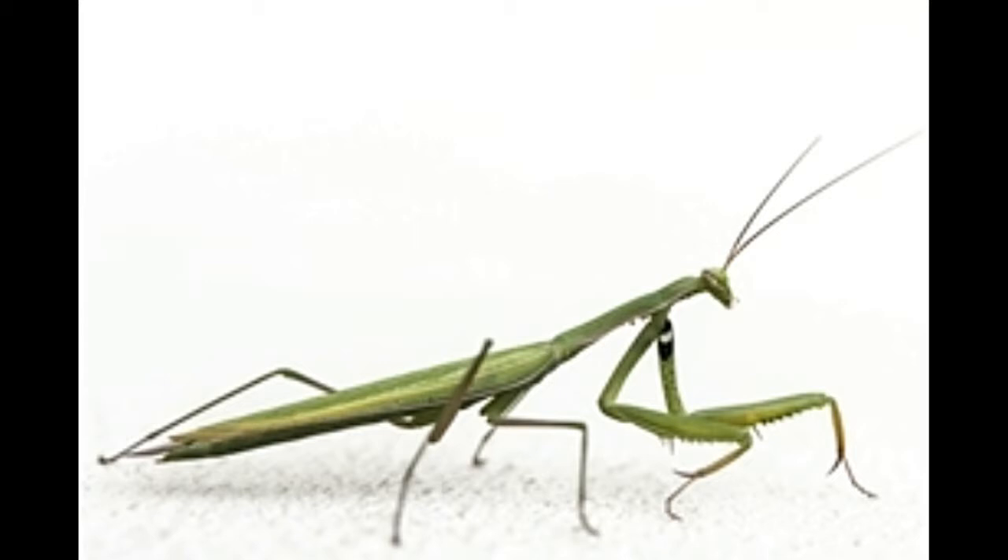Physical features: These insects have a body that is divided into three distinct parts — the head, thorax, and abdomen. They have large compound eyes on the head, which move freely up to an angle of 180 degrees. They also have three simple eyes present between the compound eyes. The thorax region is elongated and appears like a neck. The front legs are attached to the thorax region and have modified raptorial graspers with strong spikes, which they use to grasp and hold their prey.